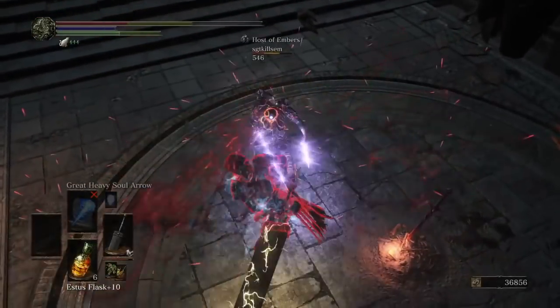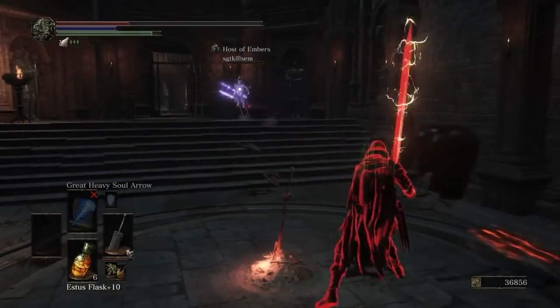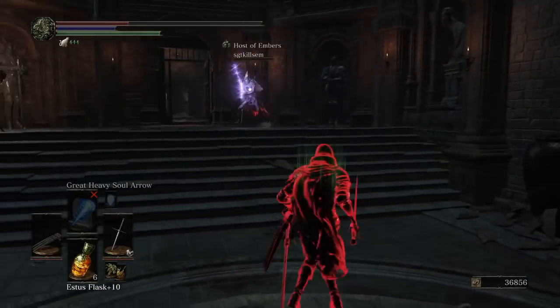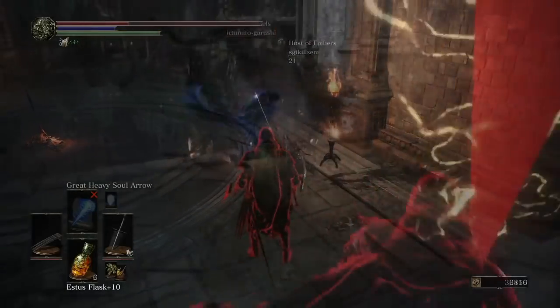I rarely use thrusting swords when invading. They are very cherished in the dueling community, but for invading I think there are better options like straight swords that are more flexible and much better at dealing with multiple opponents, which is a big weakness of thrusting swords.